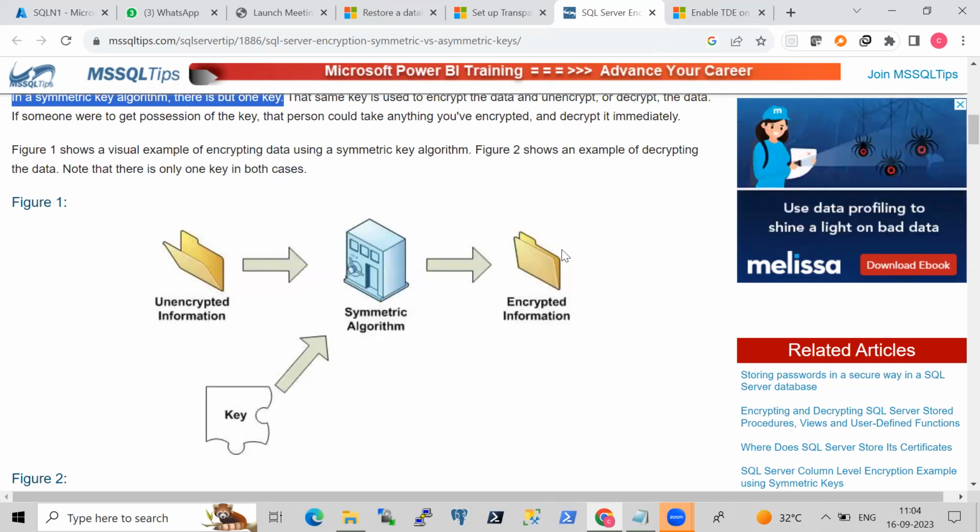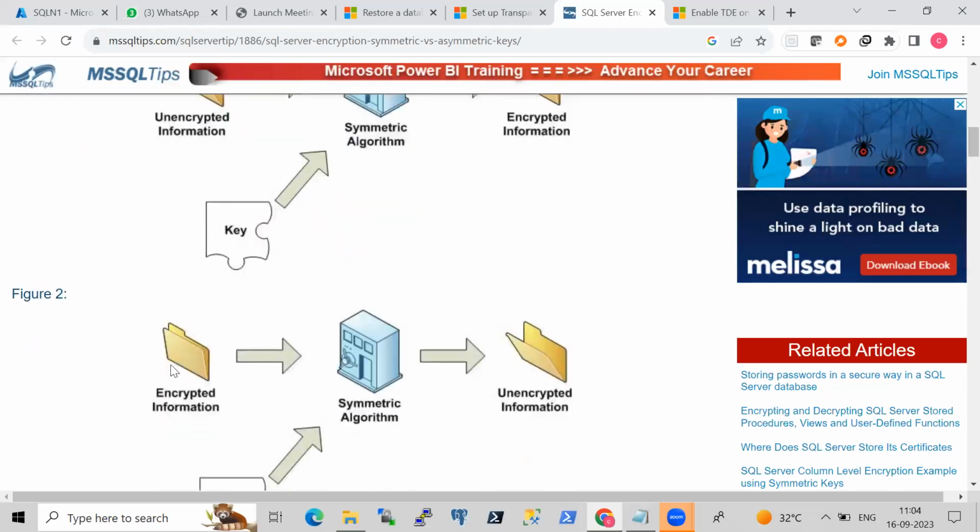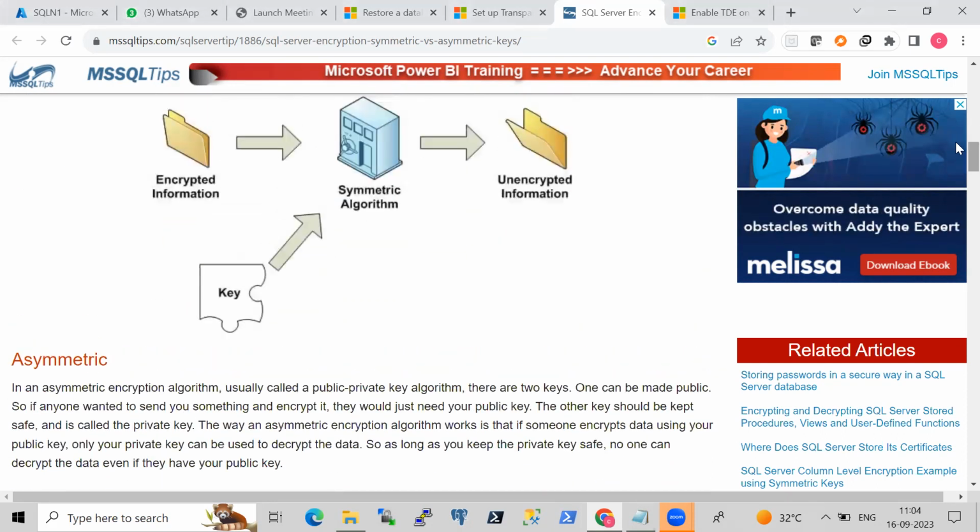If I would like to decrypt this encrypted information, then it will be like this. Encrypted information will get decrypted using the same key. Okay, so let me mute this. So this is the encrypted information.